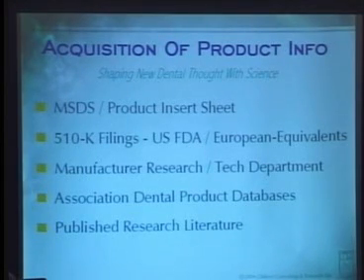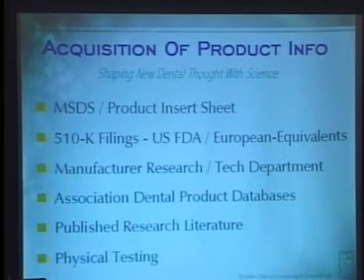We go to the published literature. Dr. John was researching this product 10 years ago over at Purdue, and here are all of the papers on it. Great way to find out about it and what they had problems with. And finally, when necessary, we can have physical testing done.